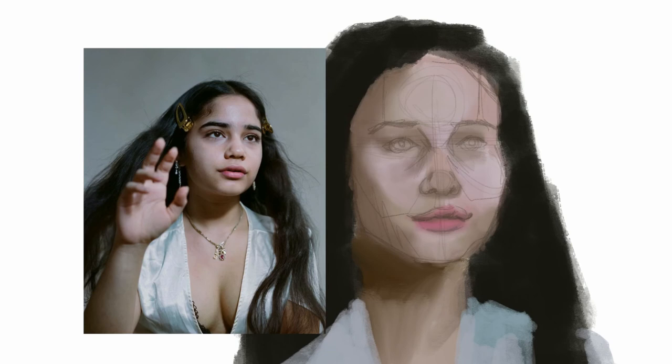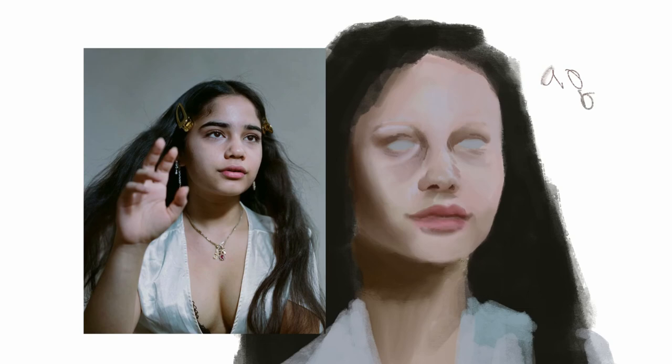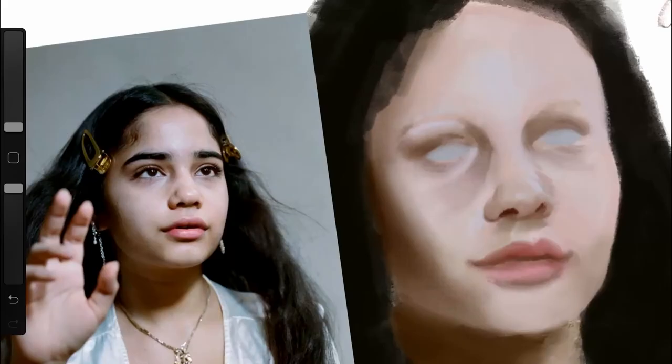This painting very much follows the same steps that all the other ones do. I start with color blocking, then I define the shape. On top of that, I do the sketch layer, and that sketch layer helps me to define highlights and shadows.